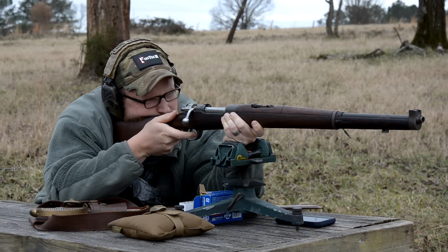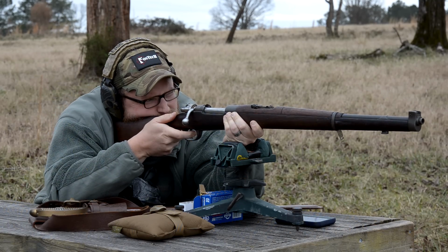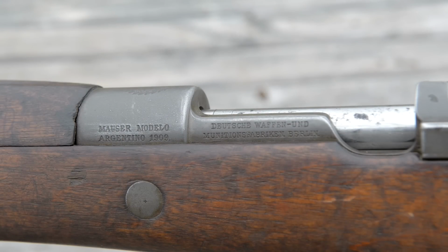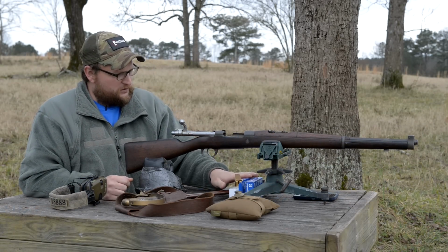When you look at the side of the receiver, it shows that it's made in Germany, which I'm not going to attempt to pronounce because I can't pronounce them. But we see Mauser Modelo, not the beer, but the model, I guess, Argentino 1909. So it's an M1909 service carbine in 7.65 by 53.